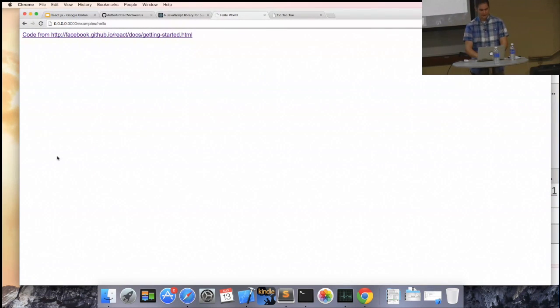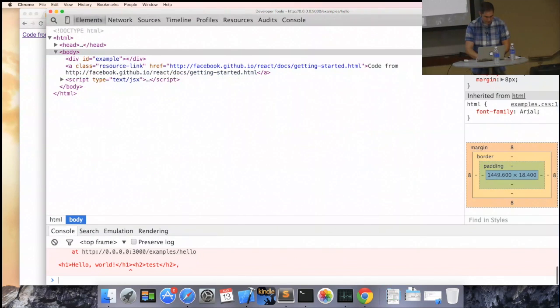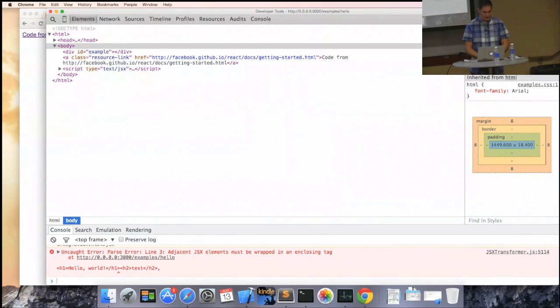One thing I will highlight about React right now is, though this errors out, they have the best error messaging. I don't really like any one framework more than another, but I really do like this. Let's shrink this down just a little bit. They are really good about pointing it out. It says, adjacent JSX elements must be wrapped in an enclosing tag. And they highlight where you start the second element. So I think that's a pretty good job. And later on, we'll see more of those examples.